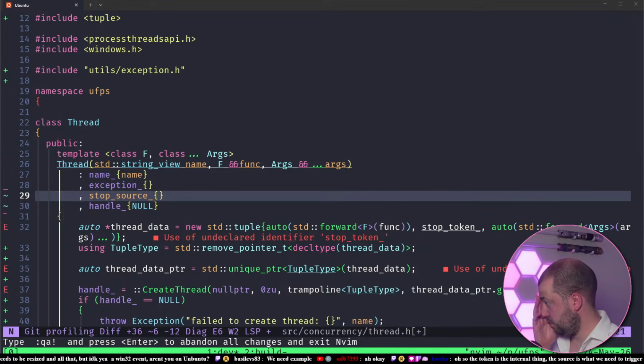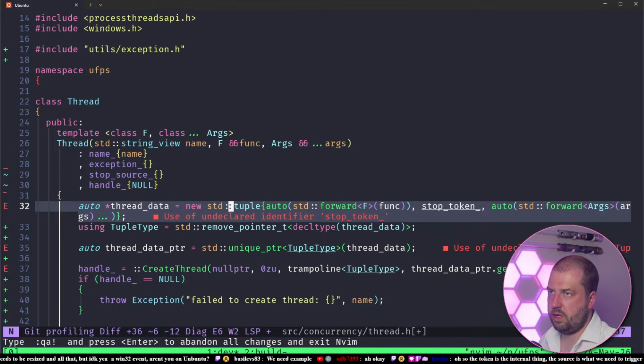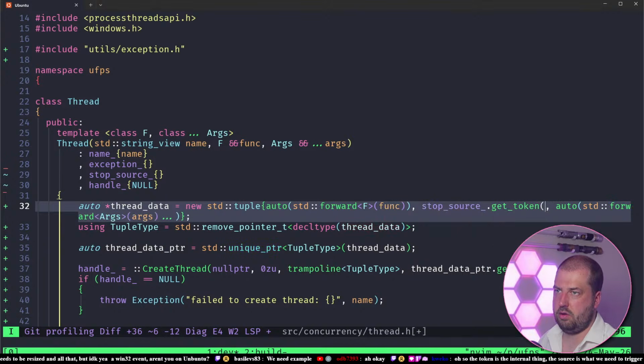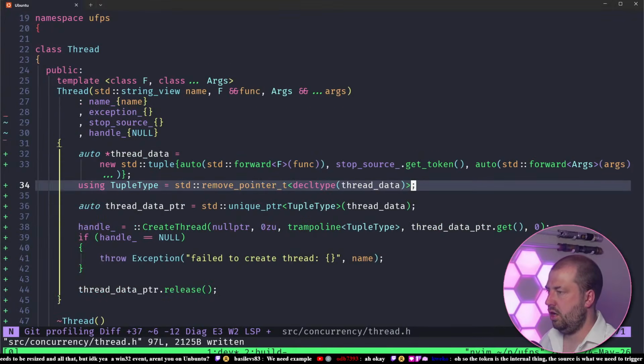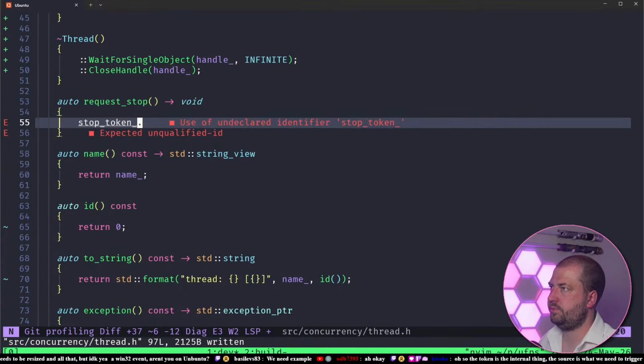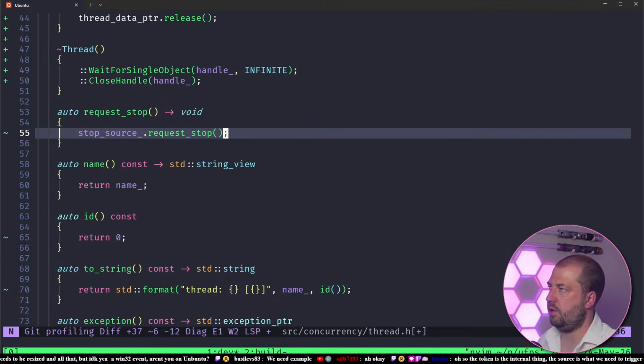It has a default constructor stop source with a new stop state. So this becomes source dot get token. I really hope this splits out some new lines soon. Okay. So this then becomes stop source dot request stop. Right, now we're cooking.